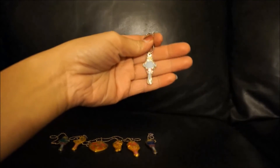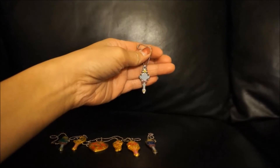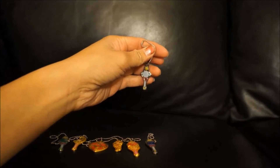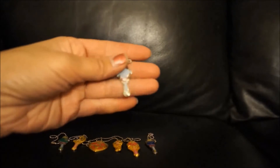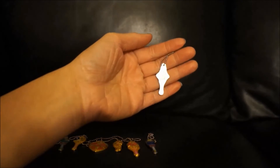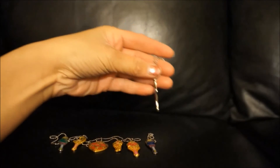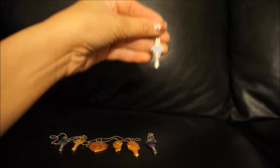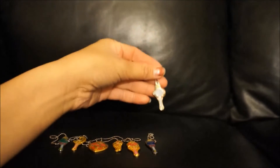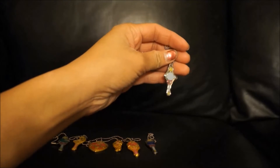Right here we have Sailor Pluto's lip rod or talisman. They look kind of cartoonish — they have a little finish in the front, and then the back is just flat with 'Bandai' stamped on it. There are three of them that are silver, which are the Outer Senshi. Sailor Moon and Sailor Chibi Moon's items are all gold. This one is silver — that's Sailor Pluto.